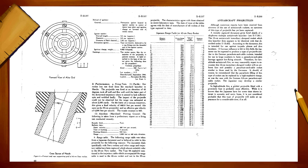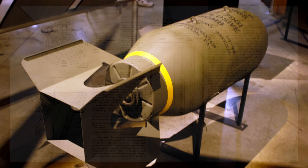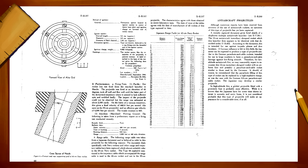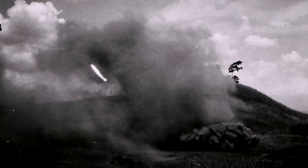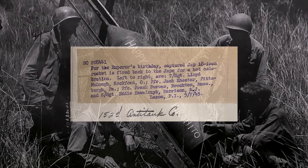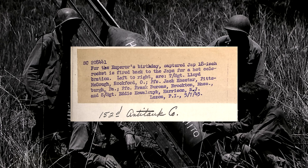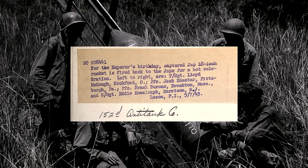From the testing done after their capture, the crater created by the blast of one of the 447mm rockets was similar to that of a US 1,000lb bomb, so it certainly could have done some damage. Similar to many other things about this project, the accuracy does not seem to have been heavily documented. In total the US conducted three tests including the one in the Philippines. It is unclear if the previously mentioned birthday present for Hirohito was one of these tests or a separate launch — given the photo caption doesn't mention a test, this could indicate it was a fourth launch, but it is impossible to say without further information.